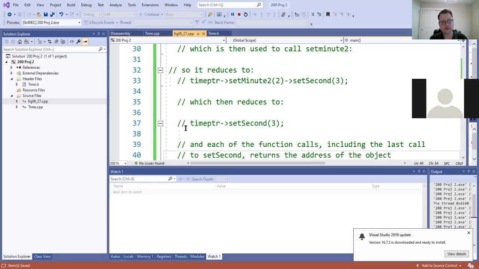So same general idea in terms of what happens when you're chaining with the arrow operator. So this just reduces into a smaller and smaller expression until you finally call the last function in the chain.